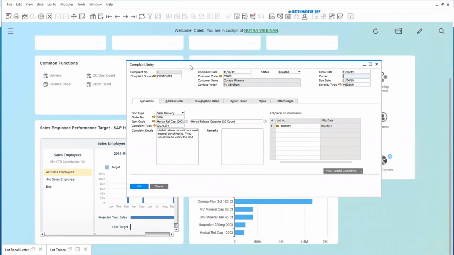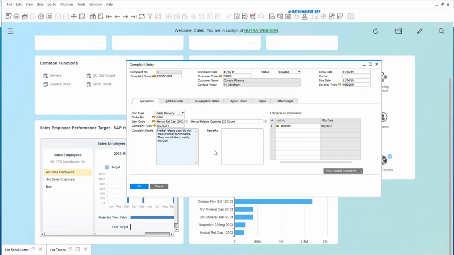Thanks, John. So now, because we have that end-to-end traceability baked into every step of our process, we saw it on purchasing, we saw it in production, we saw it on sales delivery, we always know what lots went out to the customer. So 6 months down the line, if customer service gets a complaint and they've got to enter it into the system, they can go to the complaint entry screen and enter the details. So simply by putting in the order number and the item number, they're always able to tell what lots went out in that particular order to that customer.